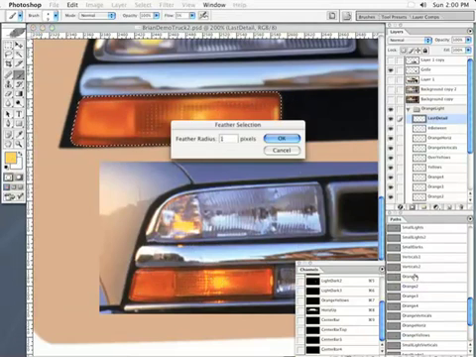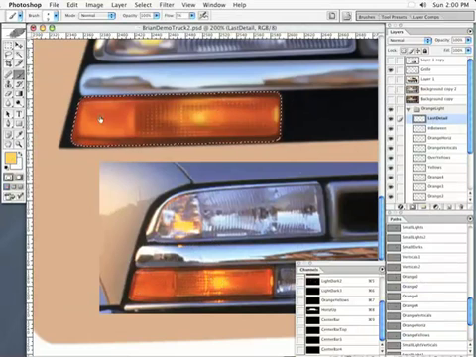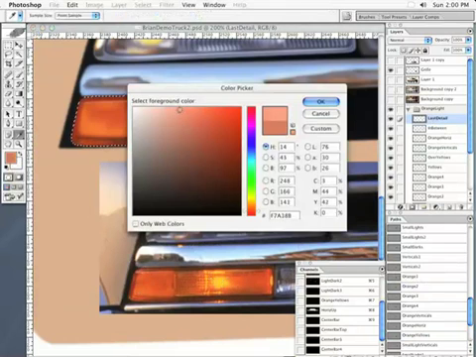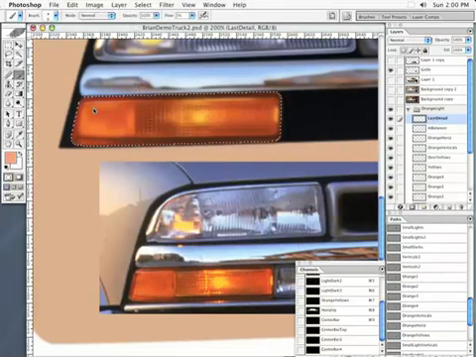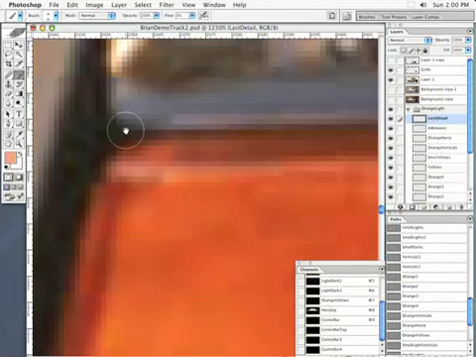Option Command D, one pixel feather, and I just need to hit the edge of this with that same light pink. So let me go grab the light pink again, make it lighter pink or a little salmon colored. Command H to hide it, and now let's just take this right here, get very close to this, and paint a little bit of this brightness coming off right there, because I want mine to mellow into it.